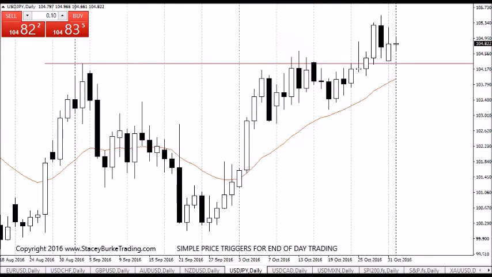Looking at the Japanese yen, we see again the market making strong attempts and momentum to go further down. Now this last week before the beginning of the month, we saw the market reverse through that last thrust down on that bear candle after very strong momentum. The market has come back above that candle. Now we see an inside bar that did not get triggered on the Friday, either side. Then we see an inside bar on the Monday.